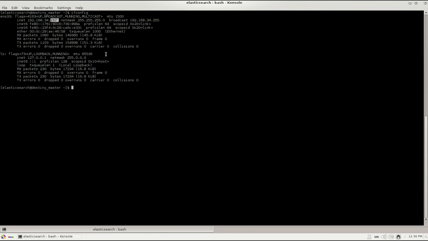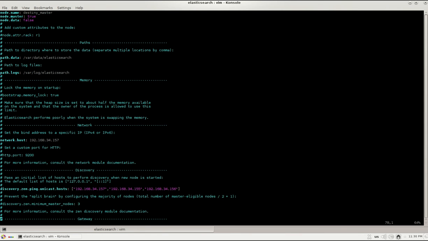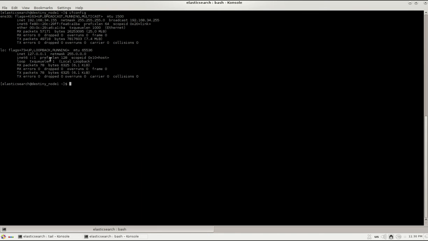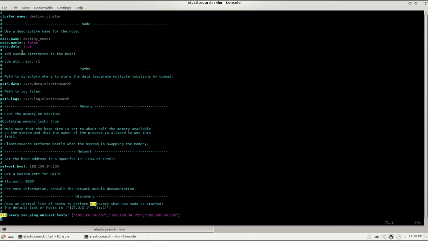So what I have done is, in master and all the other nodes, I have just changed this elasticsearch.yml. I have added the IP addresses of the two new nodes in all three. And one more change which I have done is, this is node 1, and the same thing, I have just changed the master to false and node to true. I'll just show you here.